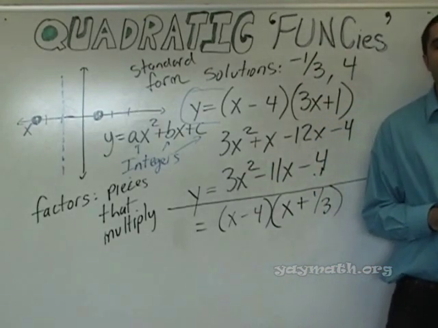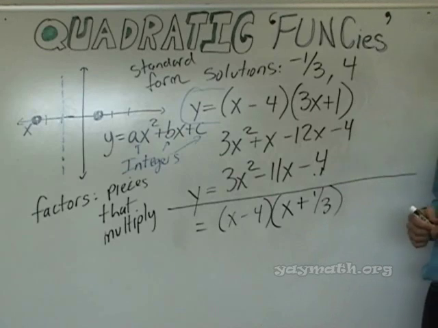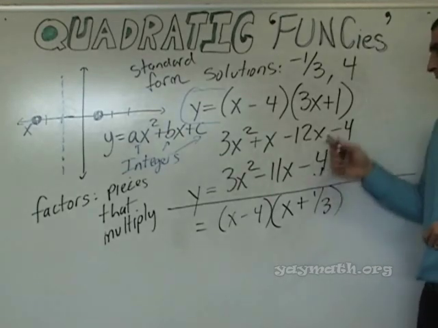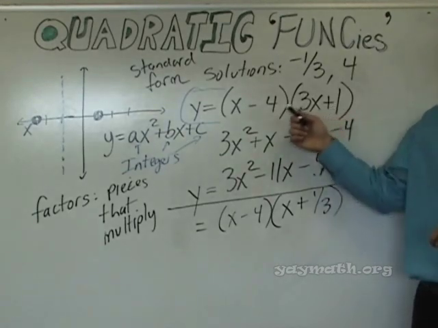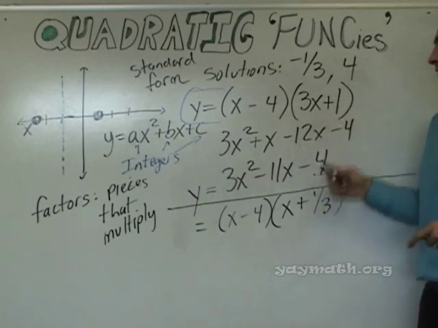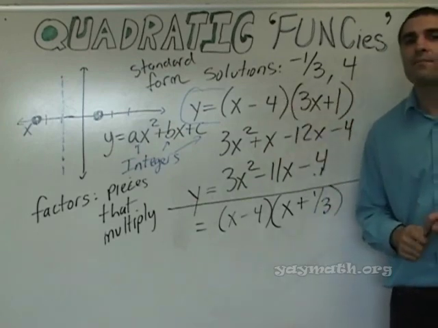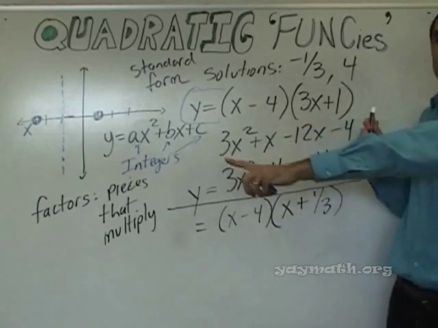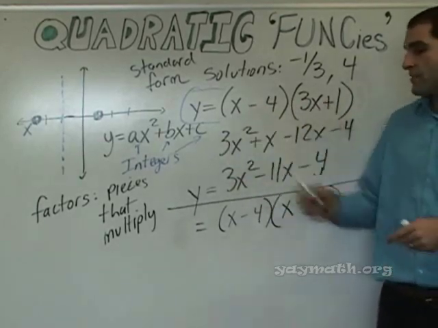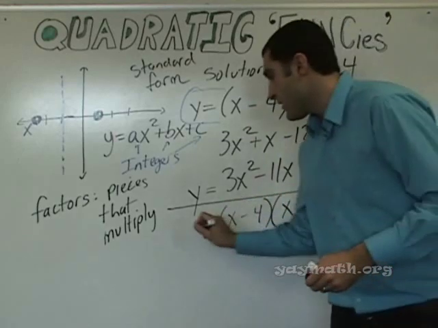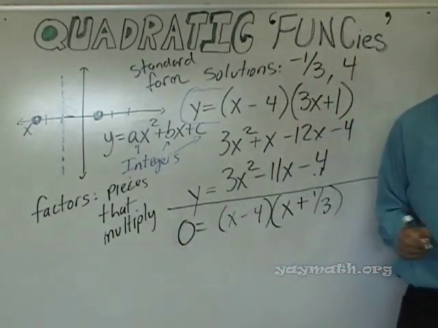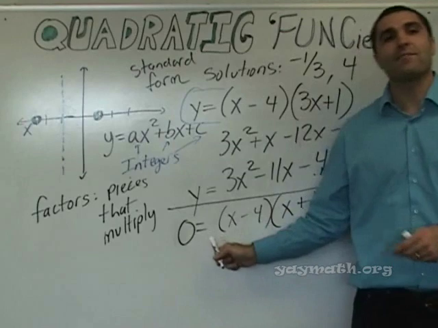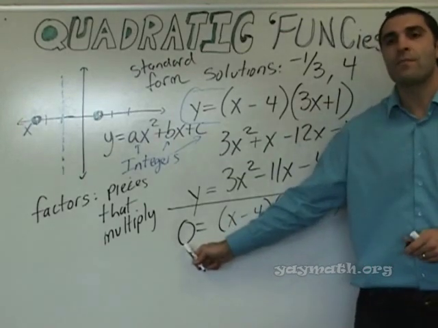Why is it that you don't multiply by 3 in the other set of parentheses? Because they're 2 different solutions, 2 different problems. The solutions would still be the same. That's what's so fascinating about this. No matter what I multiply on both sides, I'm still going to get the same solutions because, as you said, we're really talking about 0 here. So I can multiply anything I want here, basically, because this will remain 0.